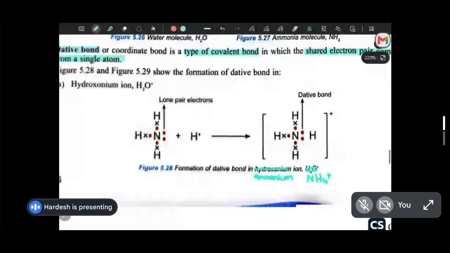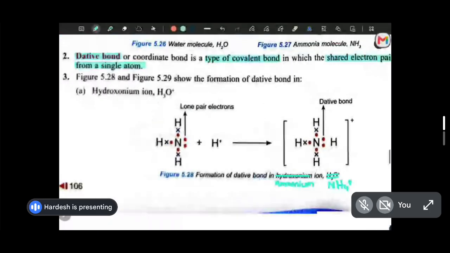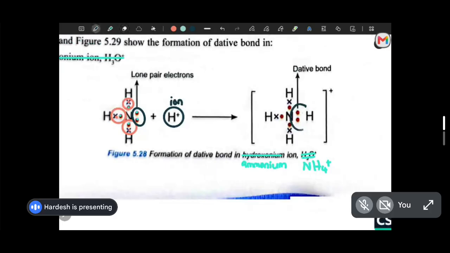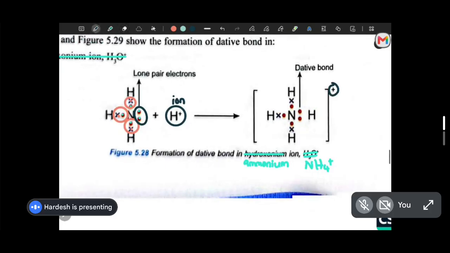Now look, this is a normal ammonia molecule, whereby the nitrogen has 1, 2, 3, 4, 5 electrons. Each of the hydrogens has 1, 1, 1 like that. So they want to achieve duplet, the nitrogen wants to achieve octet. So they covalently bond to one another like this. But if you look here, there is a pair of lone pair electrons, okay? These lone pair electrons can bind with a hydrogen ion. Ion, not atom, ion. So once it binds with the hydrogen ion, it will be included like this, and this whole thing now becomes positively charged.